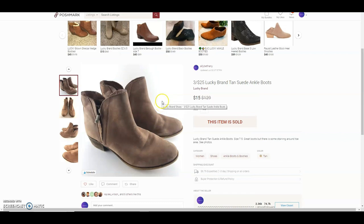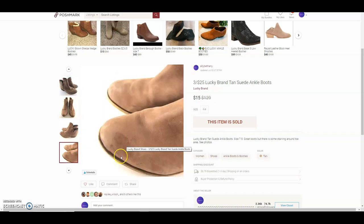These are a pair of Lucky Brand ankle boots. I got these for about $2. When I listed them they had a red stain and I listed them low because I thought it wasn't going to come off. But when I went to pull them, the stain was gone — whatever cleaning I did fixed it — so she got a really good deal because they were in great shape.